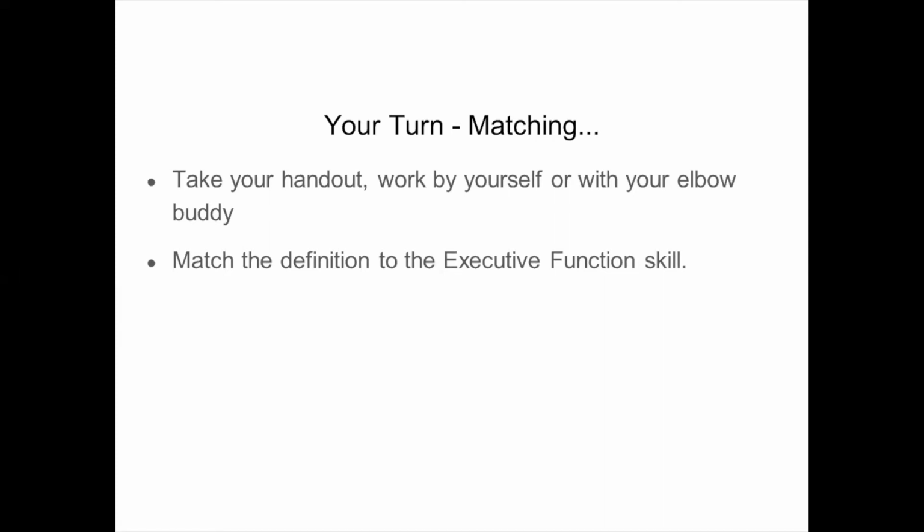Yes. Ability to design and maintain systems for keeping track of information or materials. Organization. Capacity to have a goal, follow through the completion of the goal. Goal-directed persistence. Ability to manage emotions in order to achieve goals, complete tasks, or control and direct behavior. Control. Capacity to think before you act. Capacity to delay or inhibit responding based on the ability to evaluate multiple factors.